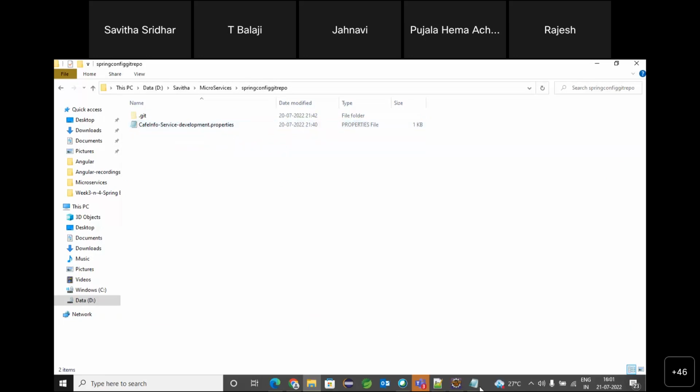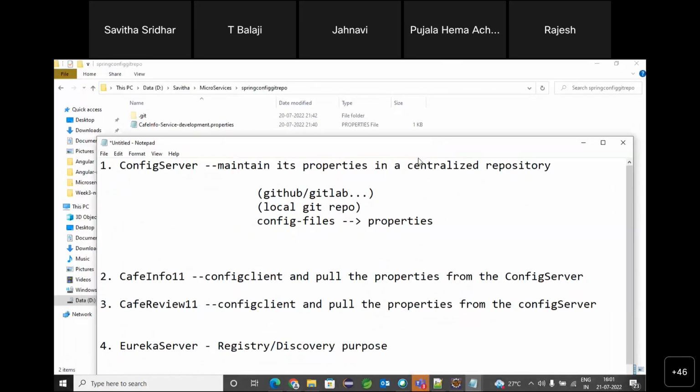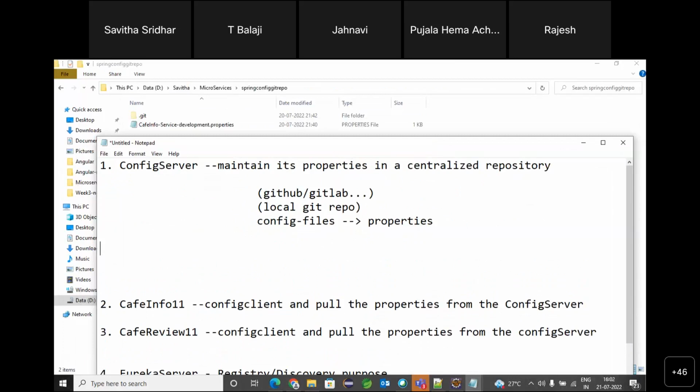So what is this naming convention that I have used? As I told you, config server will act as a centralized repository from where all the other microservices can pull their configuration data. So it is not that you will have only one file where all of them will read. For every microservice, I will have a separate configurational file from where it can pull.